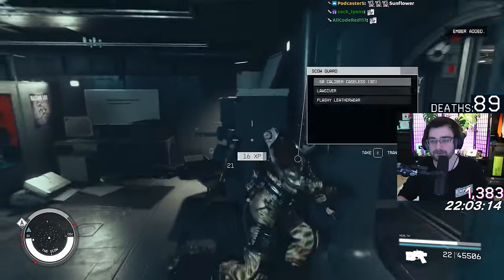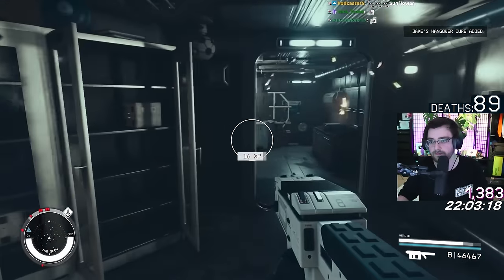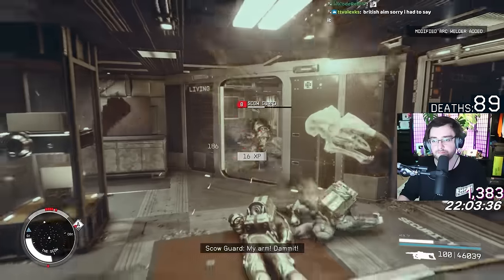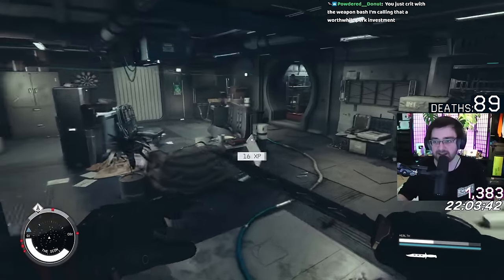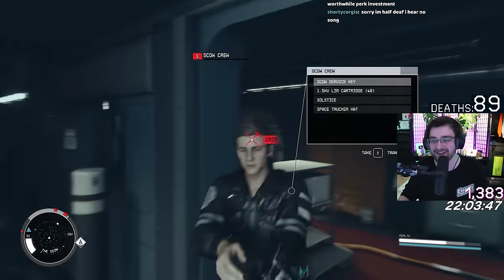Please die. Nice. Come on, quick. Stab. Shabam. Dead. Oh my god. Yeah, whoever in chat said that this ship was really fun to clear out, you are completely right. This ship is so fun. Oh my god.